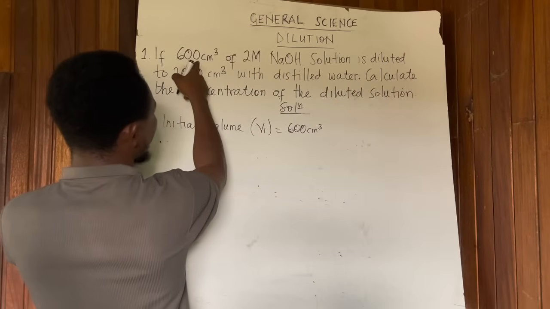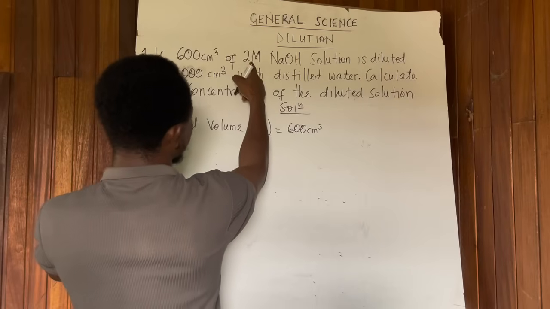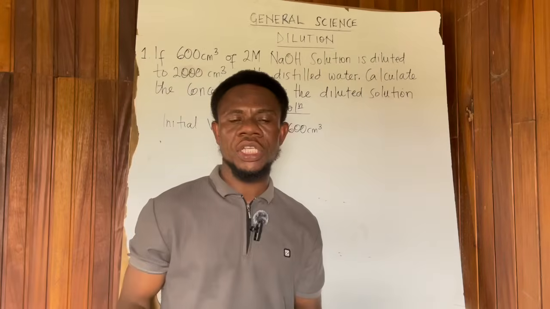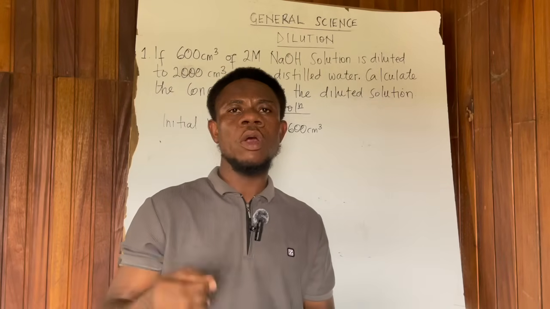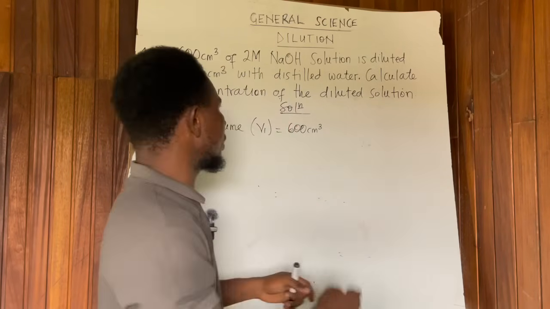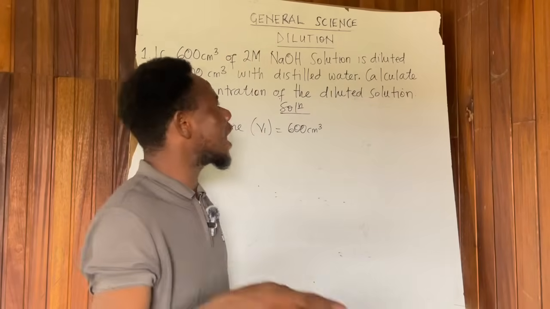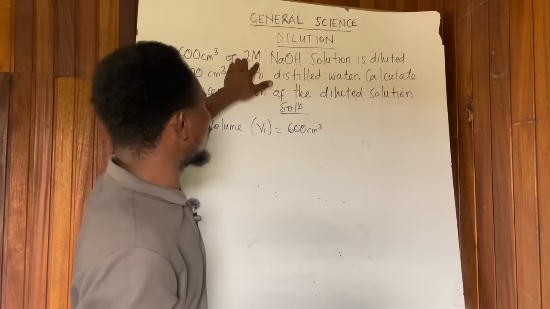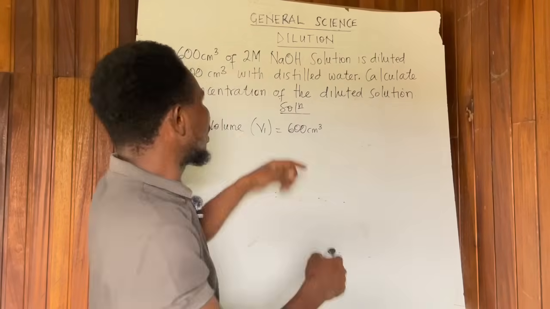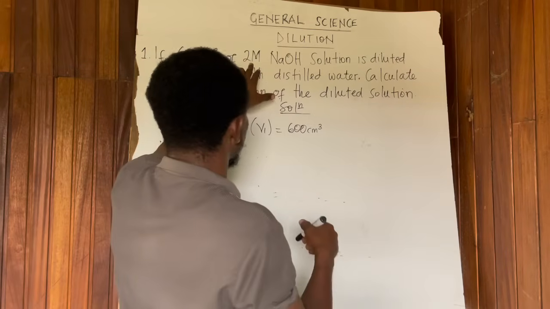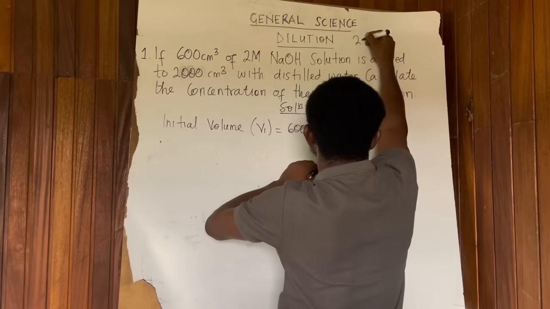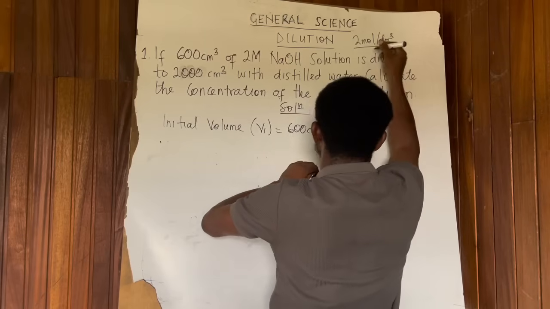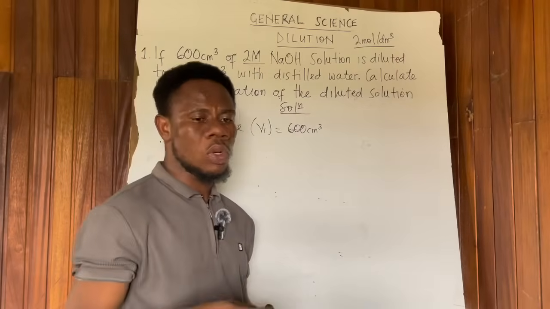Our initial volume here is having an initial what? Concentration. Now, for concentration, you can get your value in molar. That is the molarity, which is 2 molarity or 2 molar. It's different from 2 molar mass, which is gram per mole. Now, this 2 molar here is the same as the concentration. Now, they can give your concentration in this form, or they can write it in this form, 2 mole per dm cube. So if you see this or this anywhere, they are all concentration.